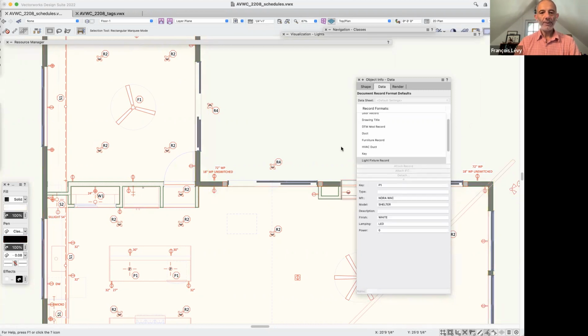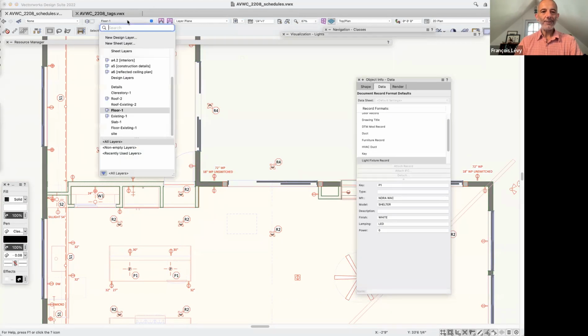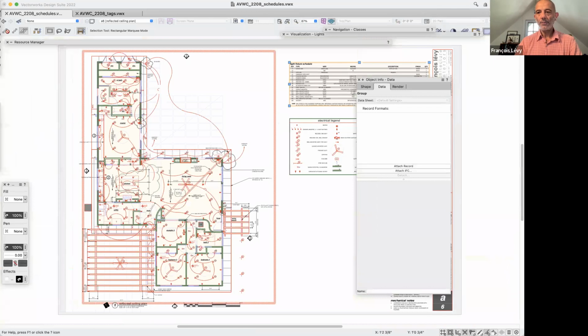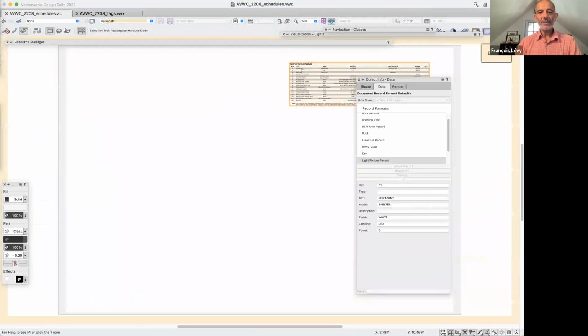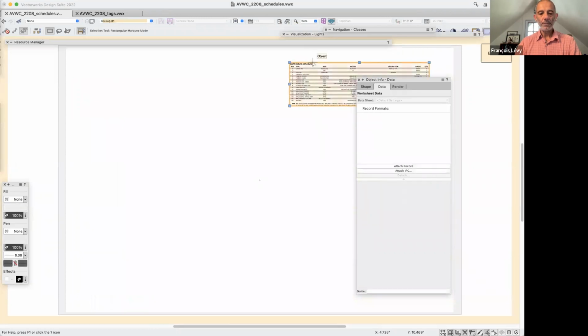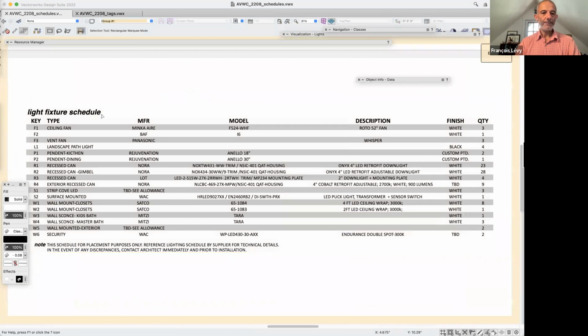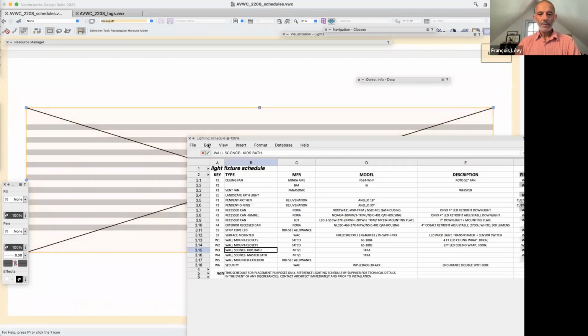There we go. Okay, so let's look at that lighting schedule. There it is. Here's the lighting schedule, and let me zoom a little bit.